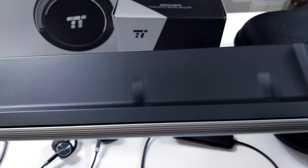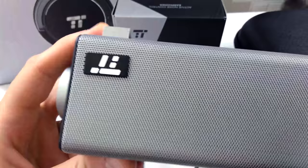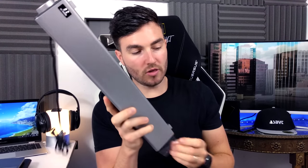On the side you've got rubber feet on the bottom to keep it in place, and volume up and down which feels very smooth. I'm going to plug it in and connect it to my smartphone to play some sound, just to give you an idea of how it sounds. You can connect it to a laptop, computer, smartphone, projectors, or tablets using the 3.5mm connectors. We plugged it in and straight away it lights up, which looks pretty cool. I found some royalty-free music — let's see what this produces.